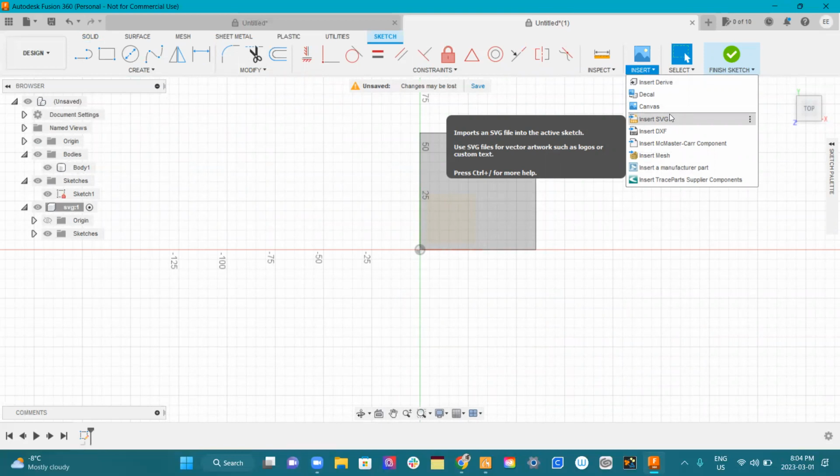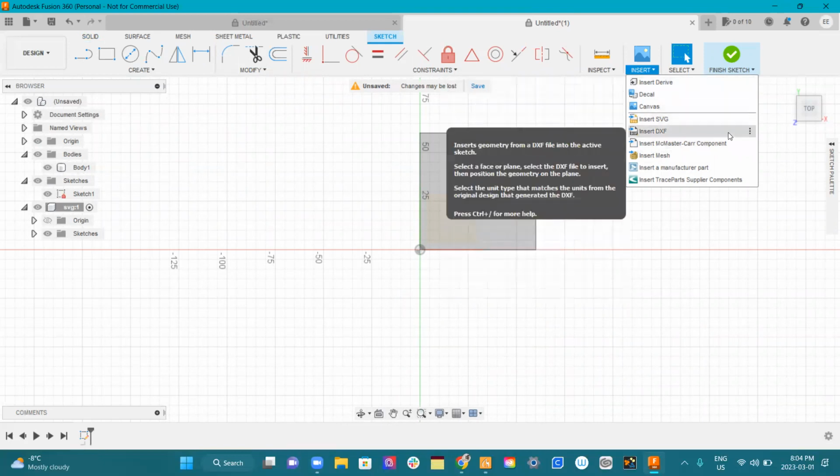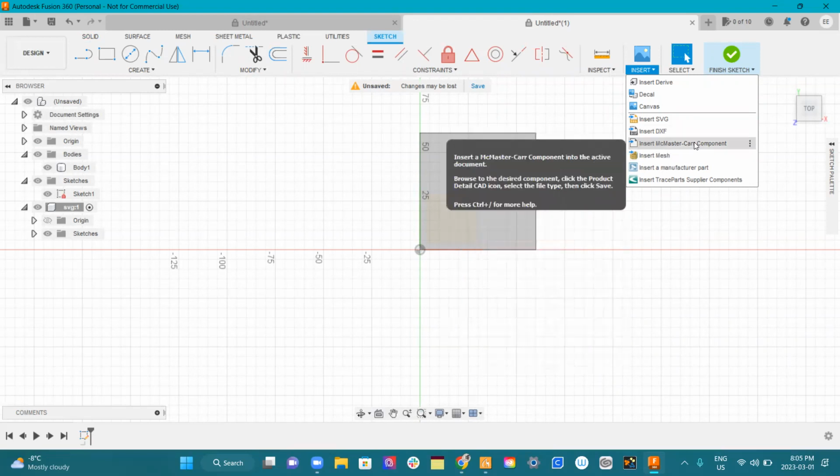Vinyl cutters use SVGs, yeah. Could you use a file from that and modify it? Yeah, you could. If you're used to using Illustrator or whatever, it doesn't support those directly, but Illustrator can export to SVG. DXF is a drill path, but you can also use DXF in some vinyl cutters.